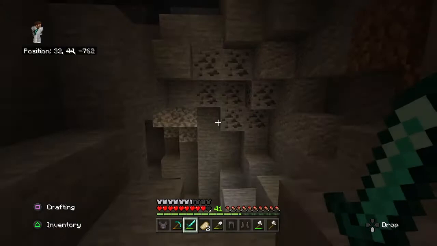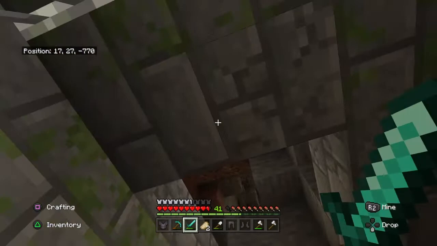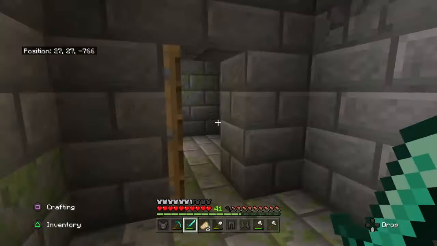Yes, right here, right here. Yep, and here's the stronghold. This is how I found it. I was literally just walking down here, and then I saw this. This wasn't open. I think I dug that open. Yeah, it was absolutely insane. Okay. I'm gonna find the library and I'll be back when I do.